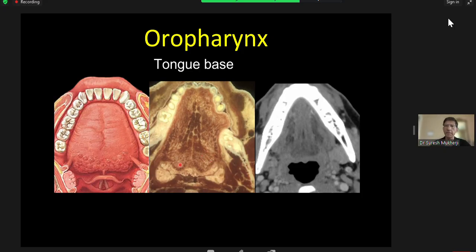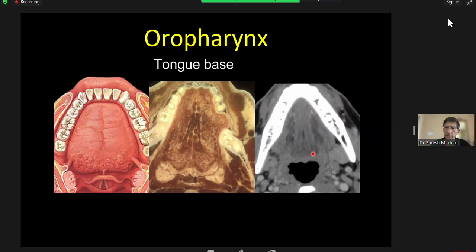So people often ask, if you have a tumor involving the tongue base, how do you know it's actually in the tongue base and not extending anteriorly into the floor of the mouth? And the way that you do this is the following. Here's a CT scan, and we can see the paired structures running from anterior to posterior. But notice the tongue base right here, similar to what we see on the anatomic image. See how it's fat right here?